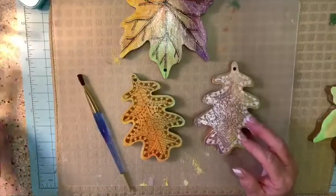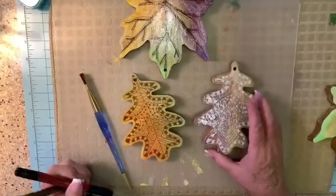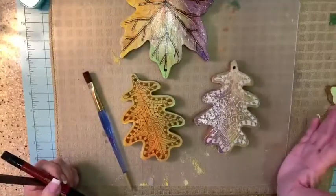Oh, also I found a brown marker that I wanted to use instead of the black. I wanted them to be kind of subtle, and so that's why I did that.